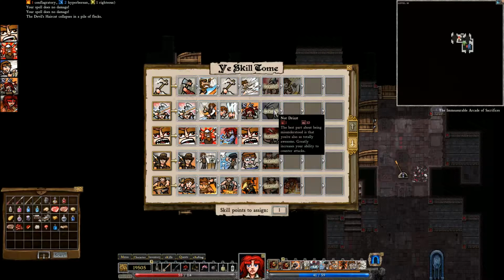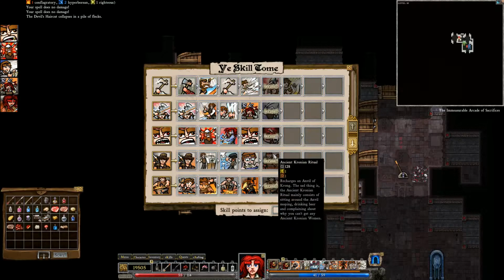Okay, Axe Mantra. I think not Drizzt here would be a good step. Killing Blow. I don't think we need to be in melee necessarily for this.